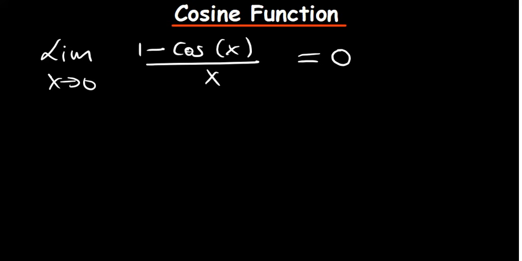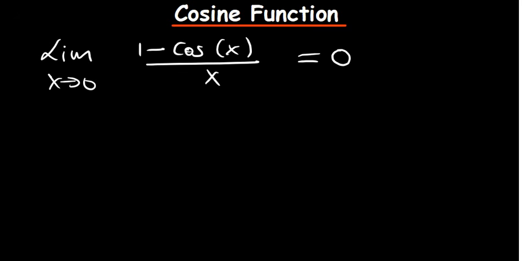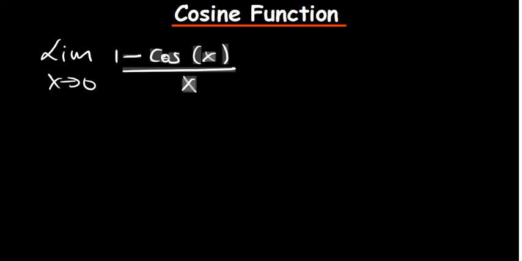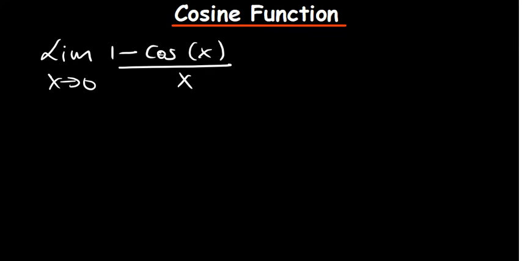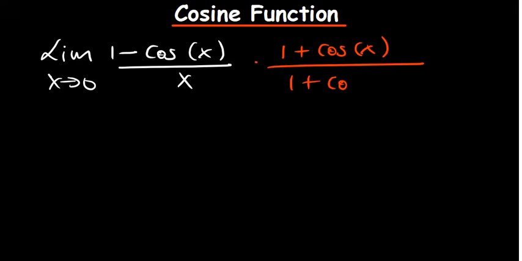Now, we need to understand how we get to this point. How do we derive this limit, or how do we evaluate the value of this limit? So let's remove the 0 part and then see how we can confirm that it's actually equal to 0. So we'll multiply by the conjugate of the top part, which is 1 plus cosine of x, on both the numerator and the denominator. So what do we get?